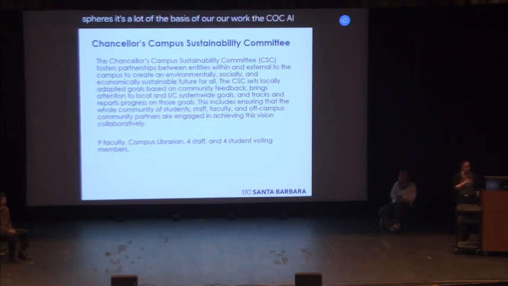The CSC also sets locally adapted goals based on community feedback and brings attention to local and UC system-wide goals, right? We want to represent our own community, our students, what our students are asking us for, and we also want to leverage the power of 10, right? The UC system is 10 different campuses. It's one of the largest higher education systems, and as a result, we really have a huge power to be able to set a model and an example to campuses across the country, to bring attention to issues of sustainability. And so we want to look at both system-wide organizing as well as community and local-based organizing.